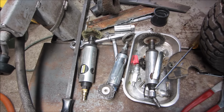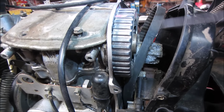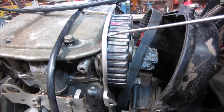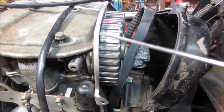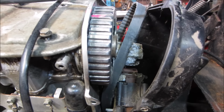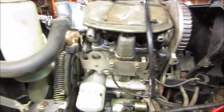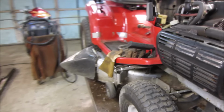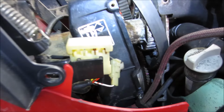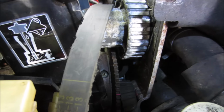Alright, with the aid of a bunch of different wire wheels with different setups on them, we have everything pretty much cleaned up decently. I kind of manipulated this cover, can you tell? No, it doesn't show it all right. Bent it back a little bit so we can get a wire wheel in there and with this motion cleaning it. And on the crankshaft on the other side, I was able to get down all the way in there and get in with a little screwdriver and scrape the cogs clear down there. I'm not sure if I'm going to be able to get it in camera. I got the belt back into position. Yeah, you can see it kind of.